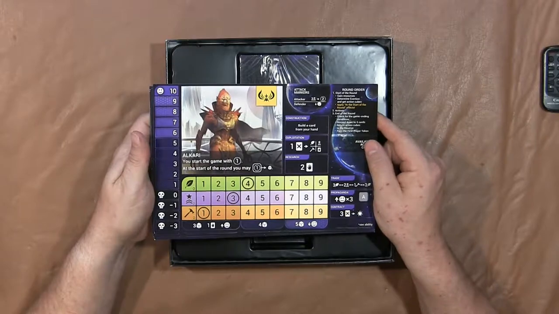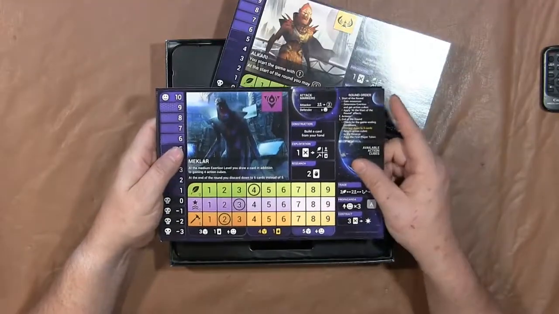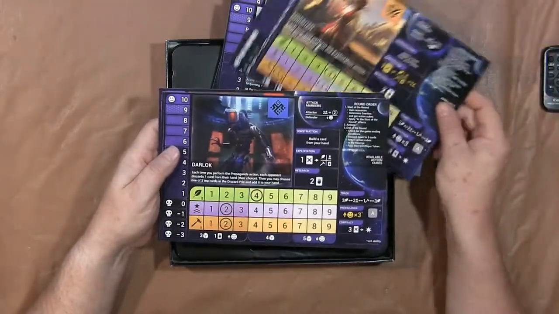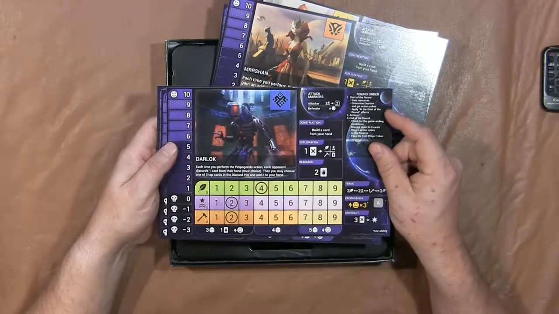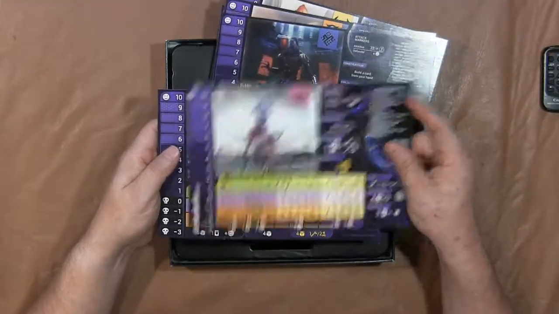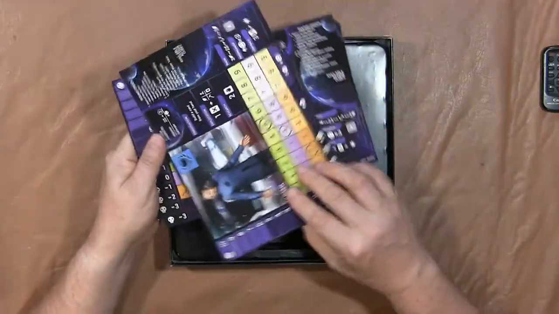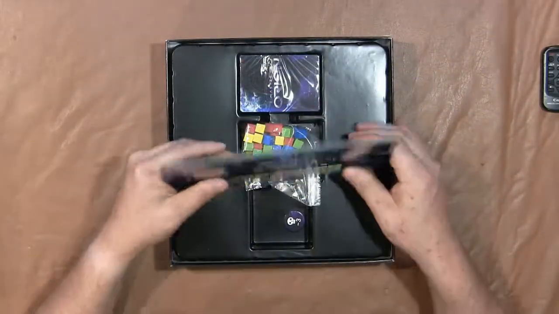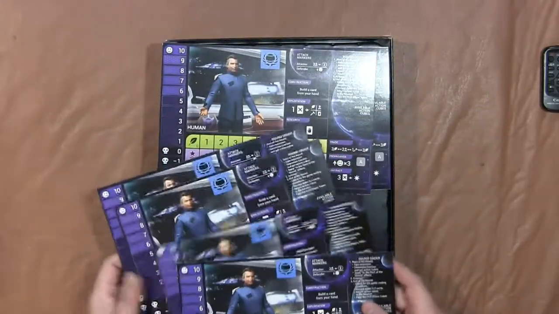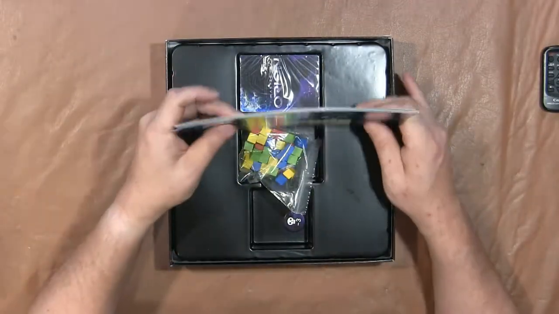We have the Alkari, Meklar, Marshan, cat people, Darlox, Cylon and the Bolrathi. Are these two sides? Let's flip it over. Oh, looks like they're all human. All of the other sides are human. So you can have, I guess, multiple human players that way.